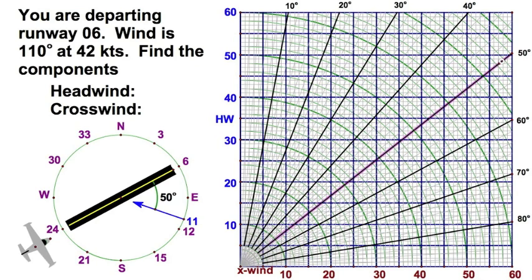This is 50. And we find our 42-degree arc. I see the 40 is thick right here. And I'm seeing right there a 42. And that's what I'm looking for right there. That's the intersection of 50 degrees and 42, or 42 knots of total wind.